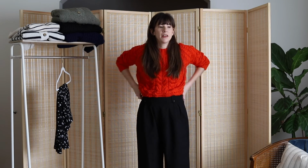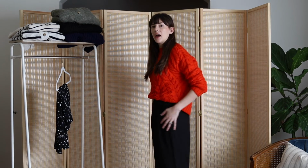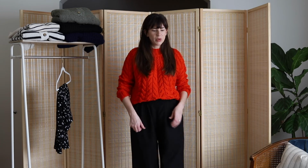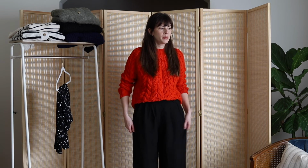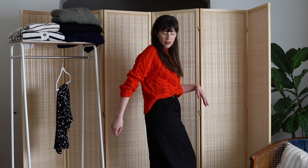And yeah, they definitely fit in the waist. I don't think I could size down, they would be too tight. But I do feel like there's a lot of room kind of in this area. Kind of makes me look bigger, I think, than I actually am. So I'm not sure if I'm a fan of that. There might just be too much going on. I wish I could fit in the size 4 because then I think this area would be a little bit tighter. But my waist wouldn't allow that.